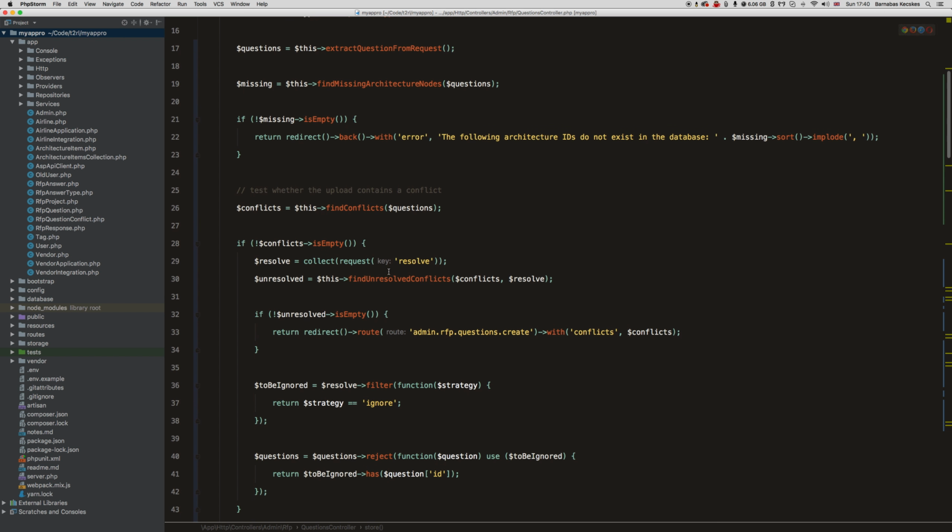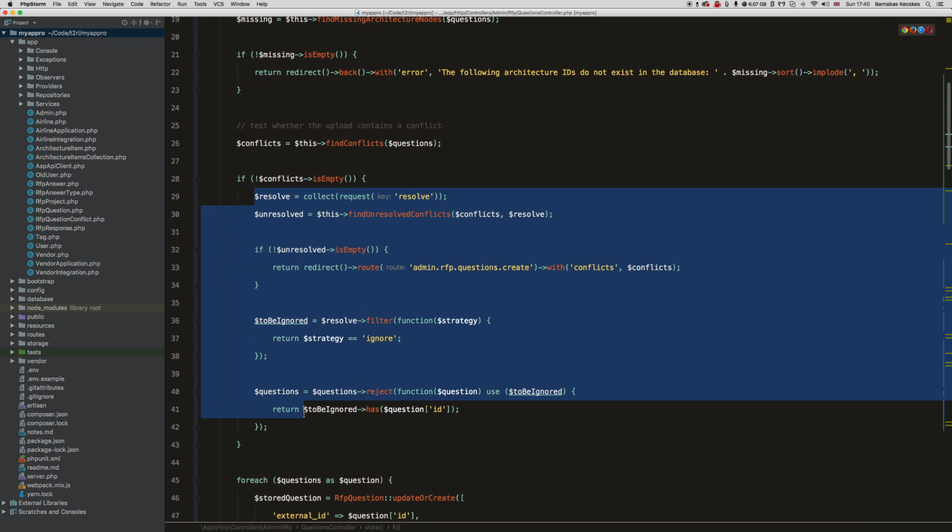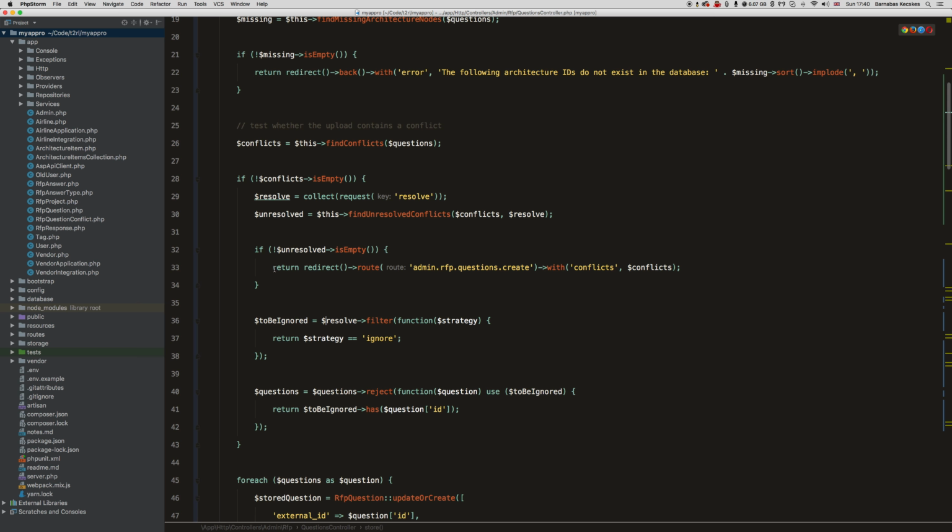Okay, anyway, then we try to find the conflicts, and if those are not empty, we will try to resolve them. And this again looks like that we do a return from here, a redirect.